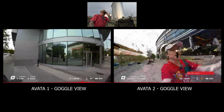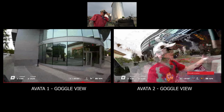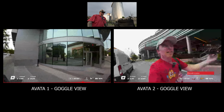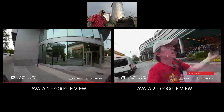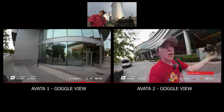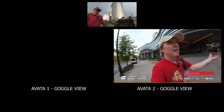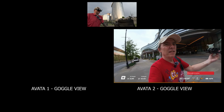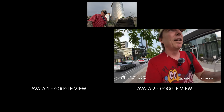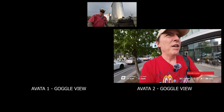I'm almost back home. I mean, it's not going to be long. I'll be back, buddy. Yeah, the Avata 1's frozen. Oh no. It's frozen. Oh no. It didn't say that it overheated. It could not take the penetration. Yeah. No image transmission signal. Oh, that's sad. And I don't know if it's not even recording anymore. Maybe the Avata 1 will reconnect.